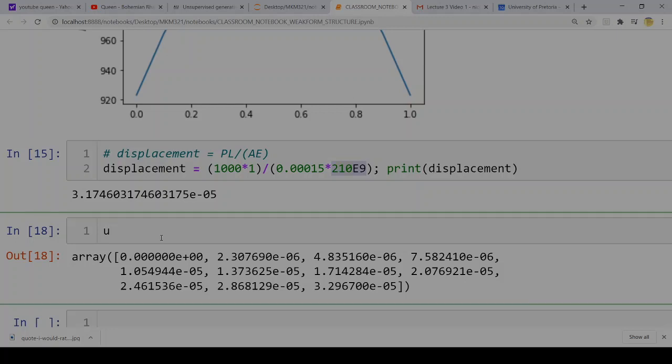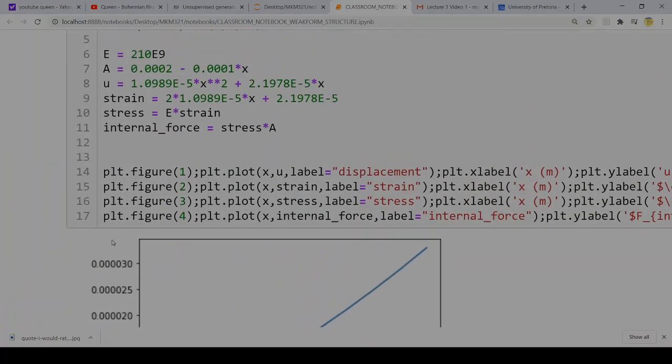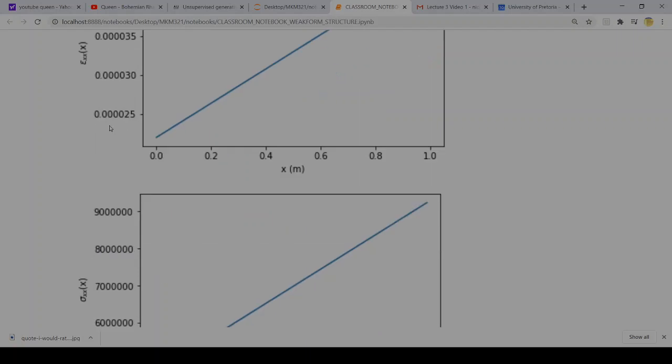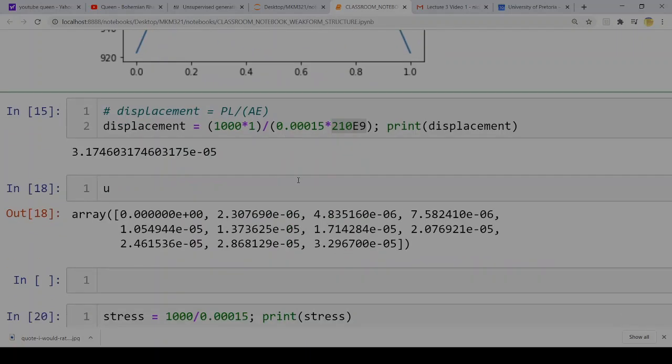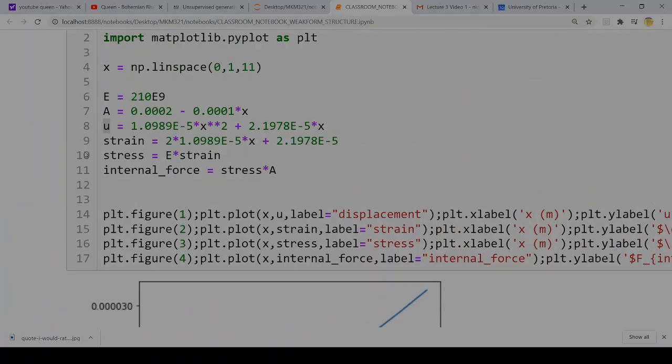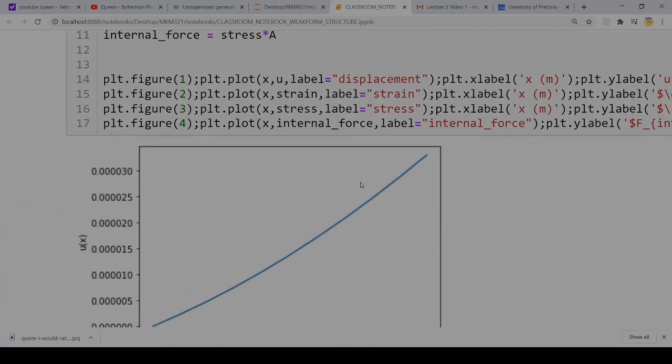If I look at the tip displacement and compute it, I'm plotting what I've evaluated on a length space from 0 to 1, in 11 increments. So the last value in this U that I would compute would be this one here, and I can see that the ballpark is quite close. You see it's all in the same ballpark, so I trust the numbers. Just from a quick stab estimate, I can say at least we're in the right ballpark.